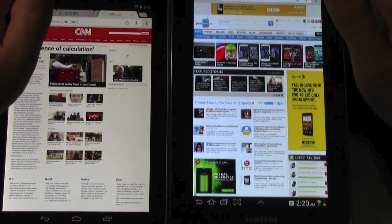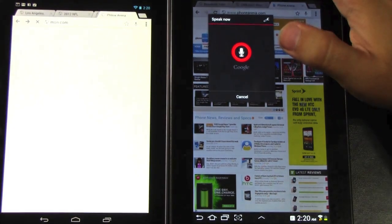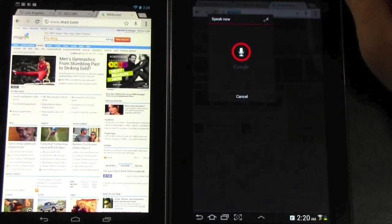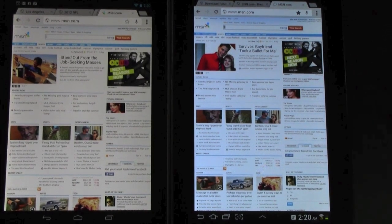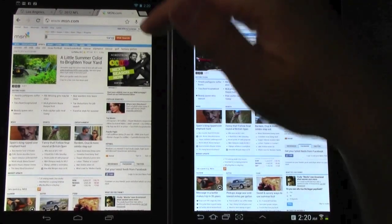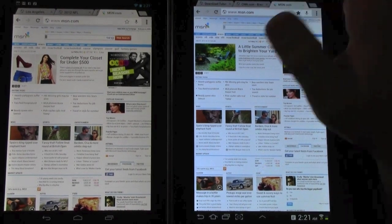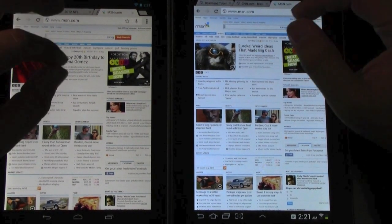Let's just do this to see how they load pages — MSN.com on both. In terms of loading pages, neither one has a problem. If you remember, the Samsung beat out pretty much every other web browser, even ones with the Tegra 3 — which is an important thing to note: this Nexus has a Tegra 3 quad-core processor in it, whereas the Samsung only has a dual-core 1GHz processor. So the speed should always go to the Nexus. Plus it has Android 4.1, which has Project Butter, which is faster than 4.0 on the 7-inch.